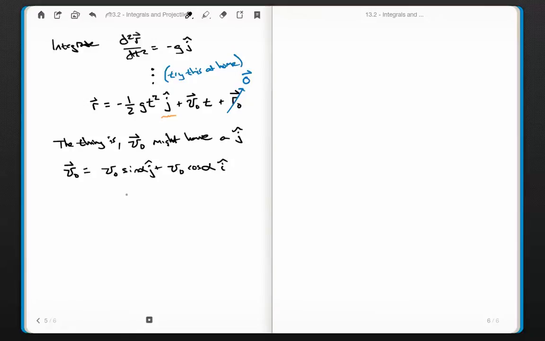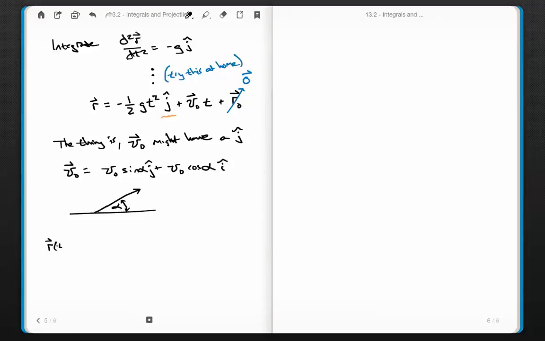All right, and what is alpha? If I hit it this way and this is ground and I launch it up that way, this is alpha down there. That's our initial angle of the velocity. So really I've got a j component here and I've got a j component up here, and so this initial velocity gets multiplied by t. So when I rewrite this thing, it's going to look like this.